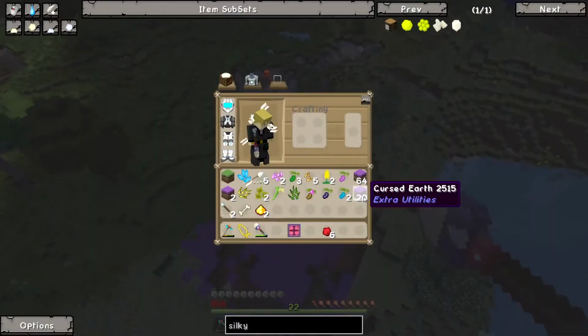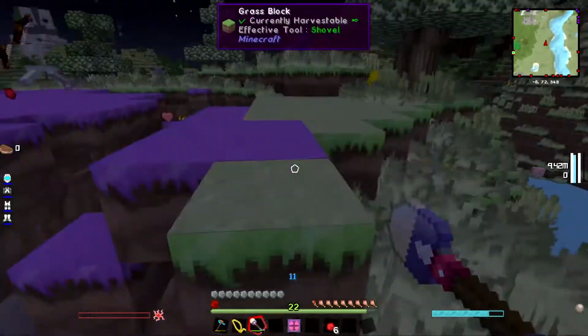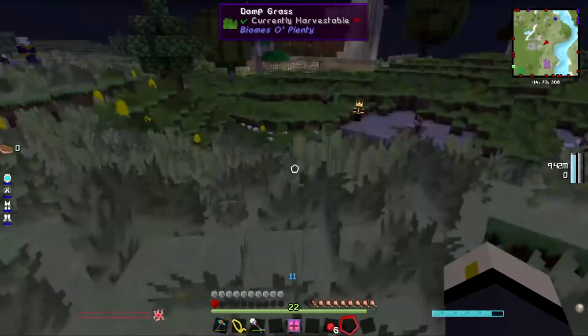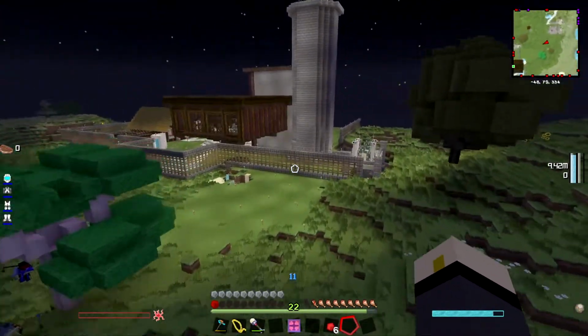How much cursed earth have I got? I've got a couple. Oh, I've got a bit. I need more than that. I need a lot more than that. And I would like to not die while doing so. Jesus Christ. I think I need more food. Let's go grab some more food.